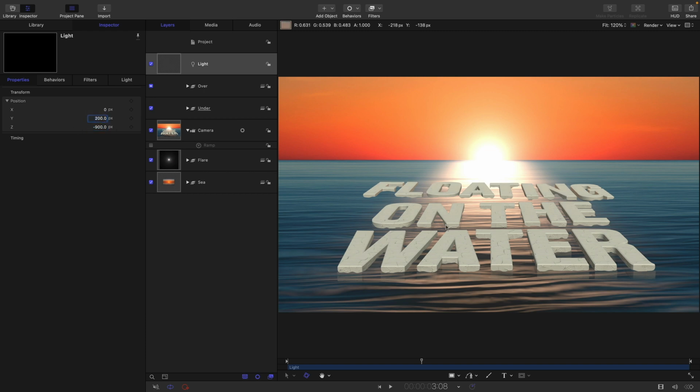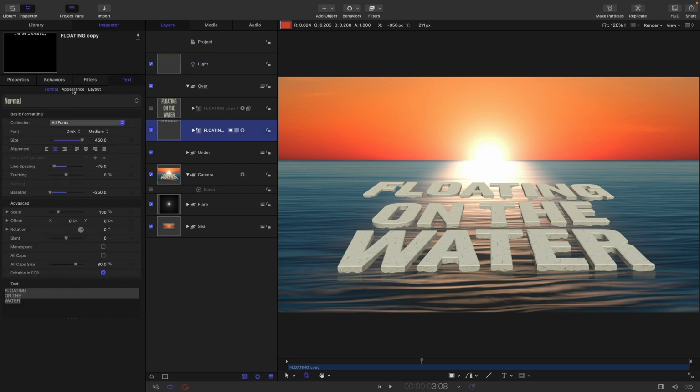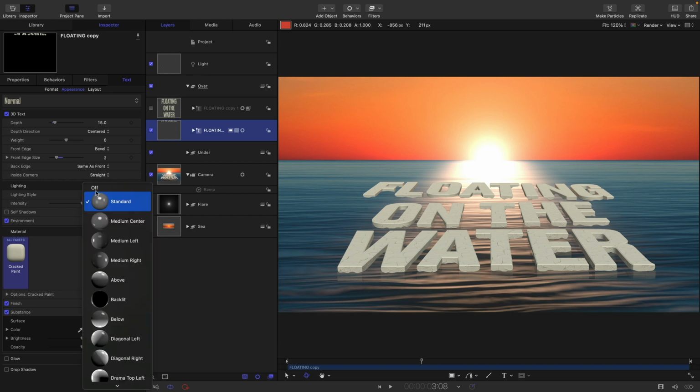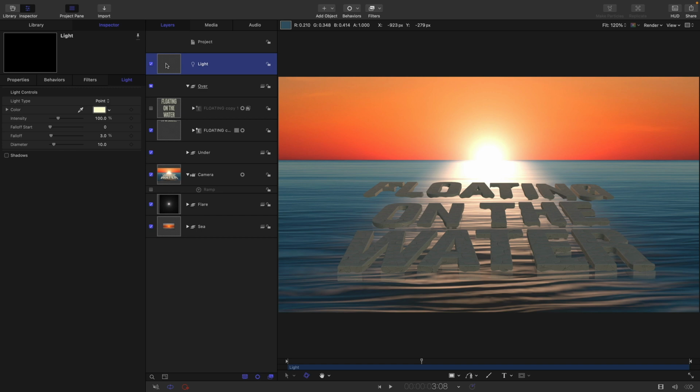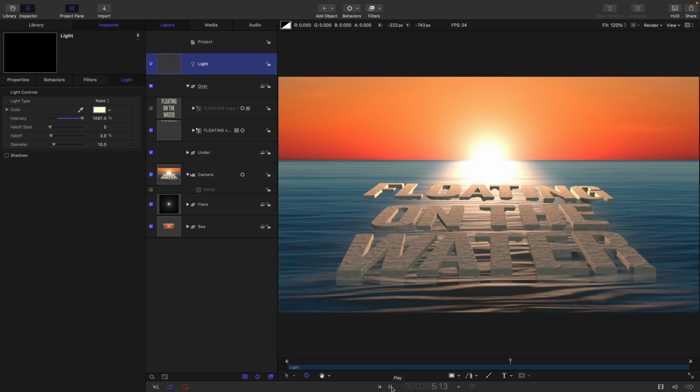Now, the problem we have is that the text itself is illuminated. So let's come to here. We actually need to select this one, the active one, come to text here, appearance, and what do we need to do? Okay, so we need to turn off the lighting here, turn off the lighting like that. And then having done that, we can adjust the intensity of this light like that. That's looking a bit better, isn't it? There you go. Now that's looking much more as though the light is coming in from the back like that.